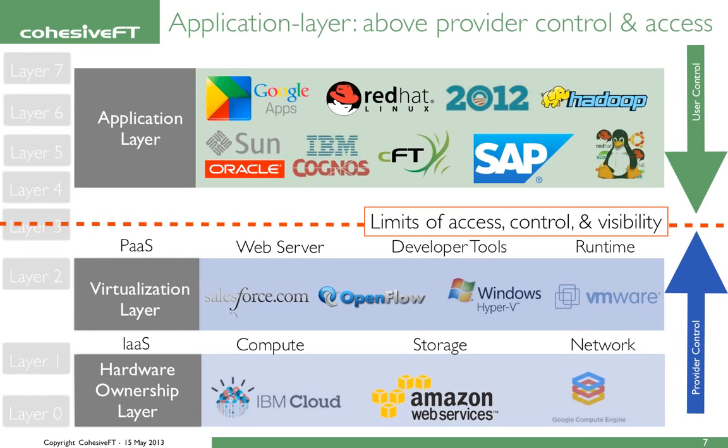So to recap, we noticed this divide, and it's denoted here by the red line in the middle. And this is the limits of access control and visibility. Below the divide at layer 2, vendors like VMware with Nicira focus on that, and layer 3 and above is where the application owners and users layers lie. Up in layer 3 are the business applications, which are not primarily the focus of the cloud providers. So let's focus on solutions that bridge the gaps in layer security and integrate both cloud provider and application layer solutions.